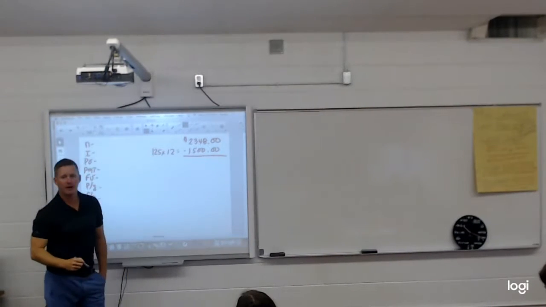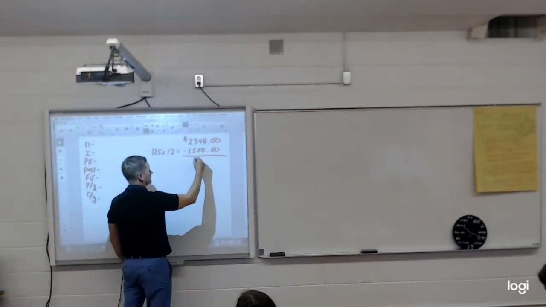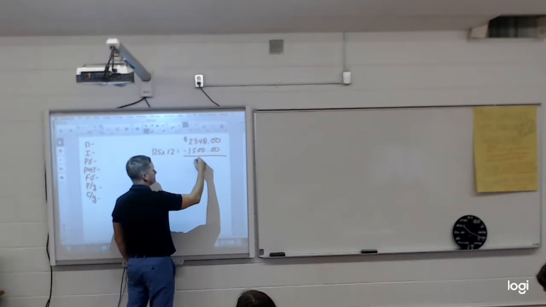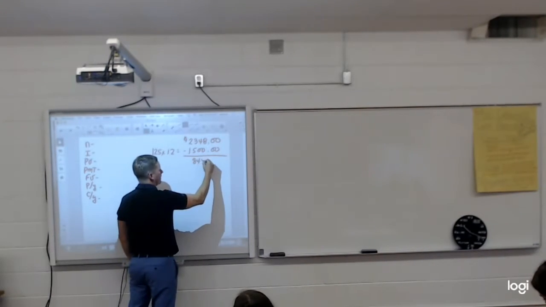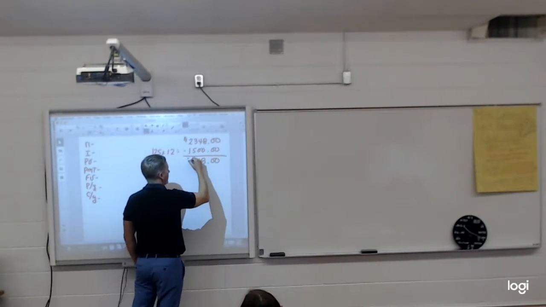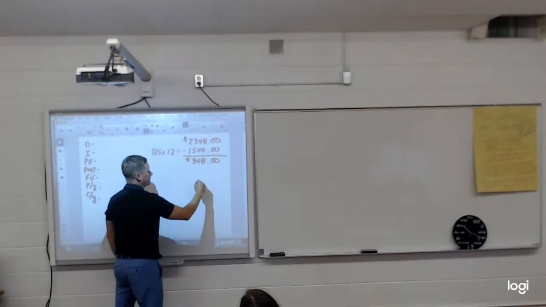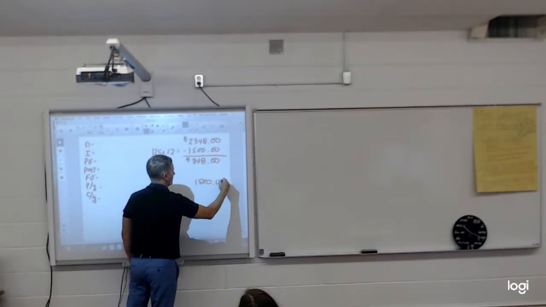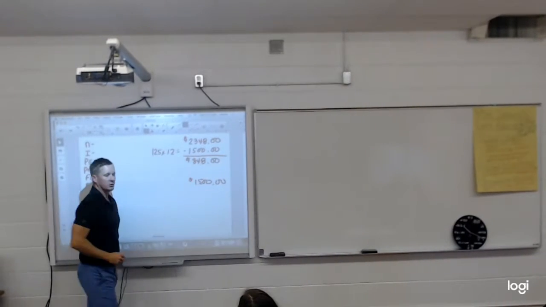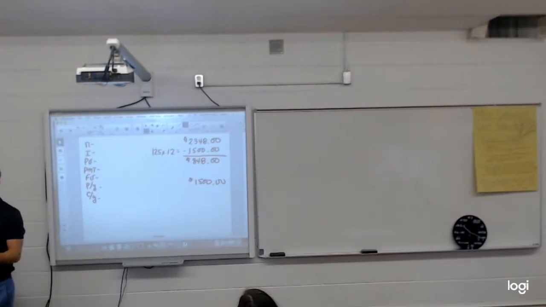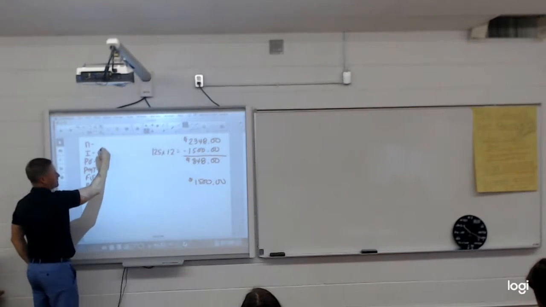How much does he have left owing? 848. Okay, so we can't forget about that 1,500. So in the first year, that's how much he pays off. Now I've got to pay off the remainder of it. We have to find out how much time it takes for him to pay off the last 848. Agreed? Okay.